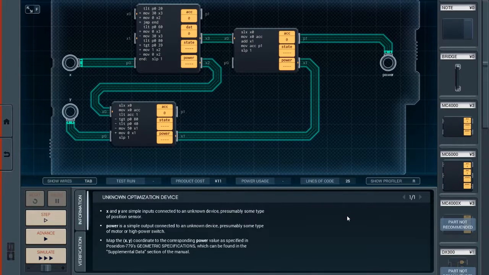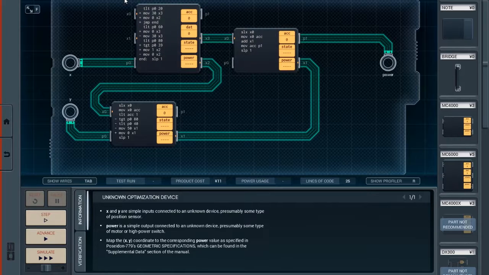Anyway, I managed to condense this down to 1 MC6000 and 2 MC4000s. And so the big thing is that we have to handle the states. I think I was pretty good in thinking I needed to change the numbers on the state. Well, handling it in states was the right way to go. I just needed to change the number on it.